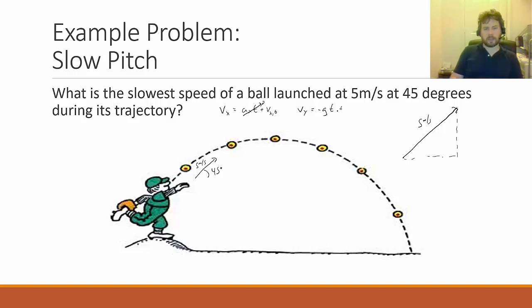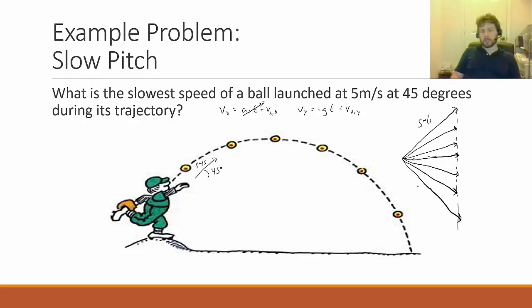t, because the acceleration is negative g, negative 9.8 meters per second squared, plus the initial velocity in y. That'll go down over time, because t is a positive number, g is a positive number, and t just gets bigger and bigger, so you keep adding a larger and larger negative number. So what that means is later on, the velocity will look like this, and then like that, and like that, so that it always has exactly the same horizontal component, but the vertical component is changing.